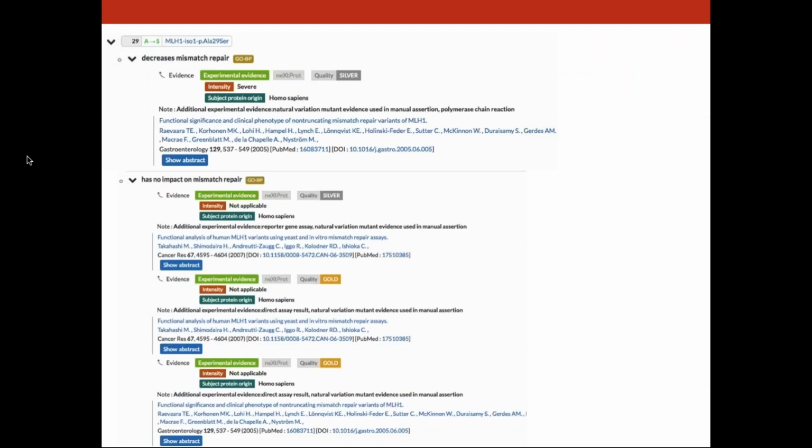And we also show all the evidence for the data that we're capturing. I think this is very important in terms of trusting the data. Anybody who downloads this list can then go back to the original literature and decide if you agree with the information which is presented there.